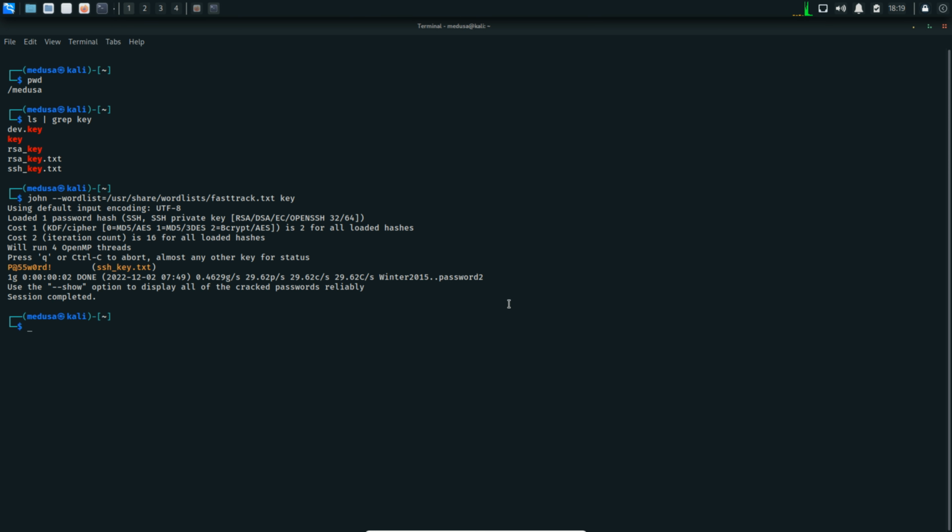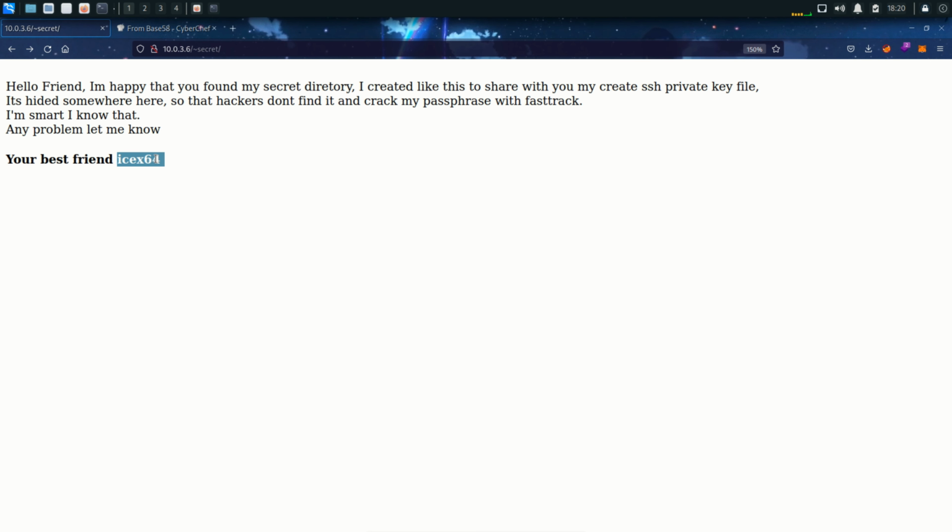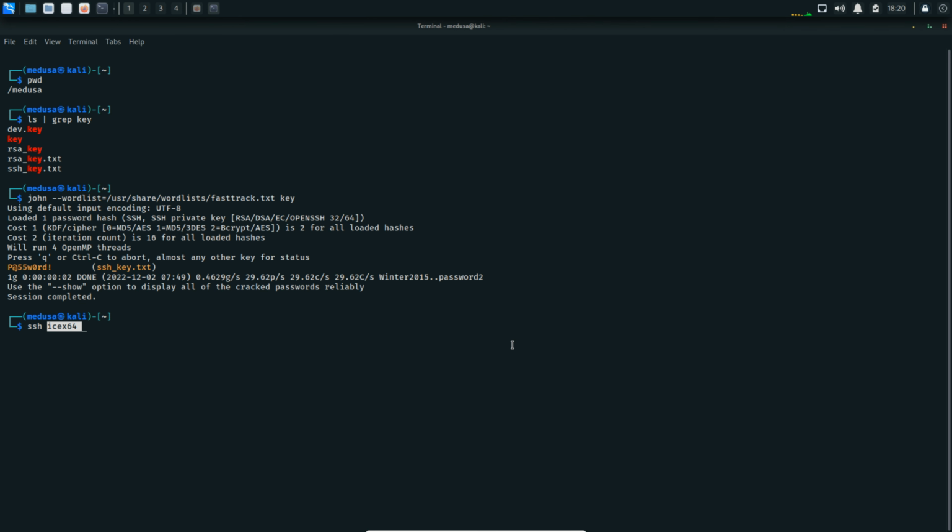Okay. Now we know that port 22 was open, so we can connect to port 22 with these credentials we're given. So the username was icex64 at, and then the IP address of the target machine, which is 10.0.3.6, and then -i to provide the private key file.